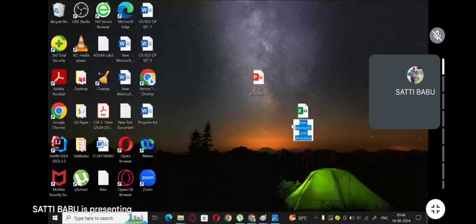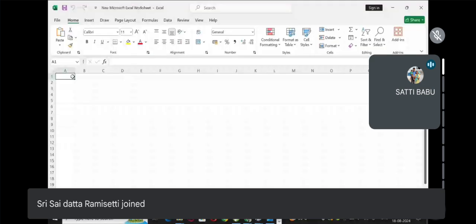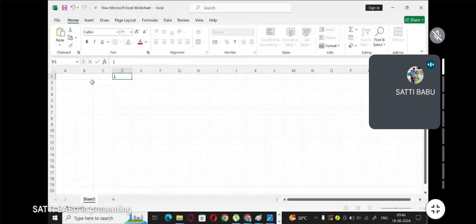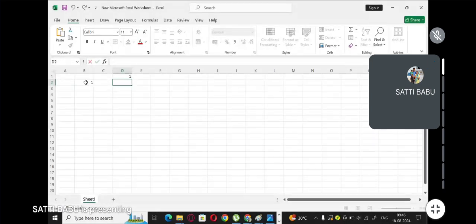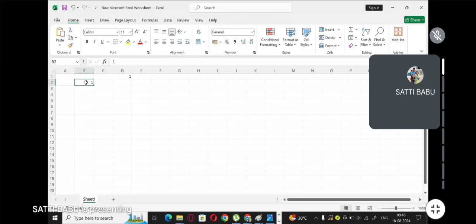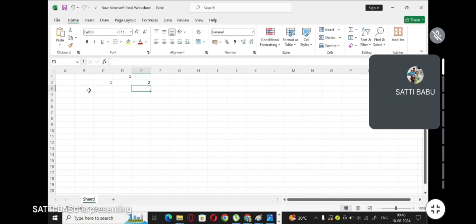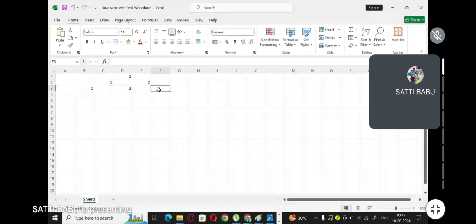Right. So initially, how many spaces are there here? If it is 4, this is 1. Okay? So this is 1, this is 2. This is 1, 2, and this is also space. This is 2. This is 1, this is 2, this is 3.